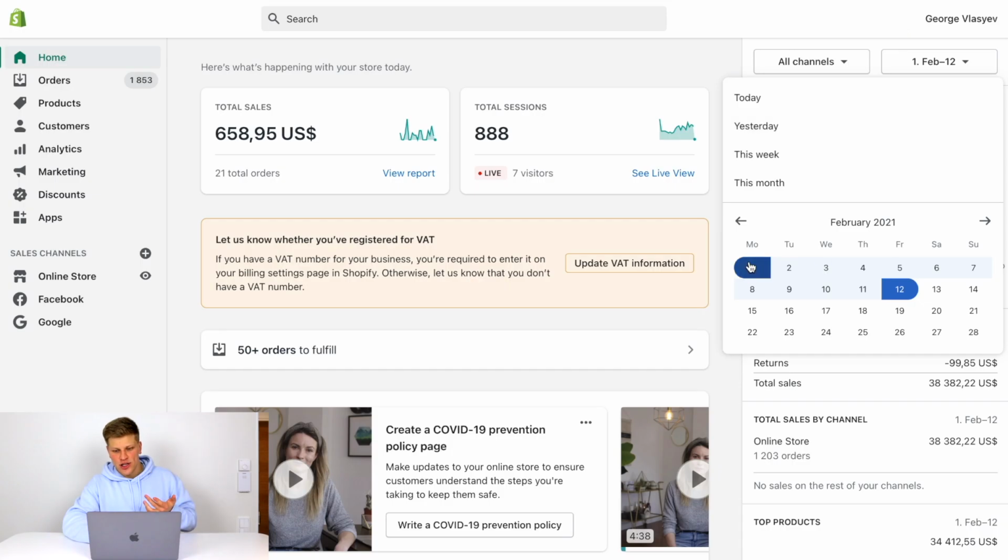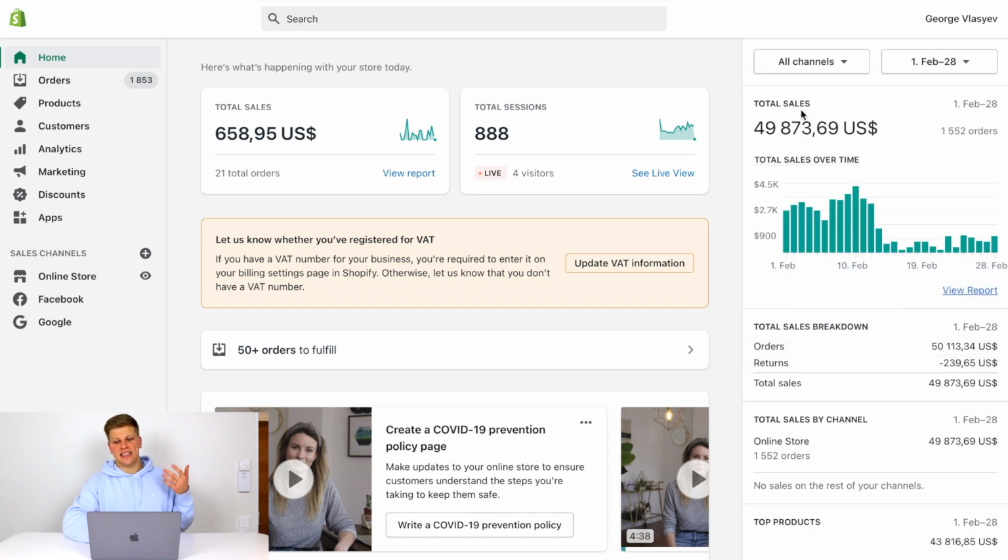gifts are a semi-seasonal product. That means that they only sell once there is an event. So from the 1st to the 12th, which event was there? Well, there was Valentine's Day. And this was selling really well right before Valentine's Day. Then as soon as Valentine's Day came about, you will see just how much the sales have plummeted, right? Just after the 12th, the 13th, just around here, boom.